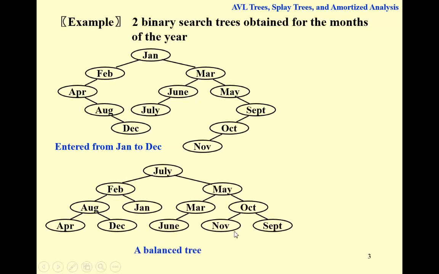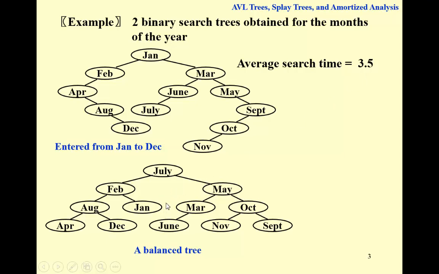And this is a balanced tree. Notice that it's not a complete binary tree, but still it is quite balanced. And the average search time of this tree is 3.5. Average search time means, for example, in order to find January, we need one comparison to find it, right? Say in order to find December, it's going to take 1, 2, 3, 4, 5 comparisons to finally find December. So average search time is to sum up all the search times and divide it by 12. And this is the number we obtain.